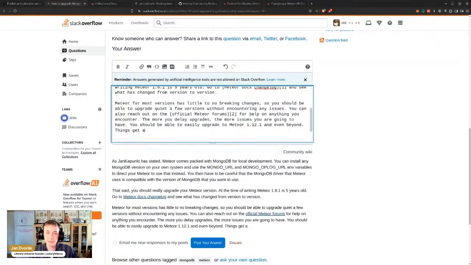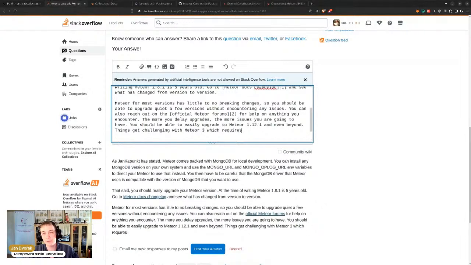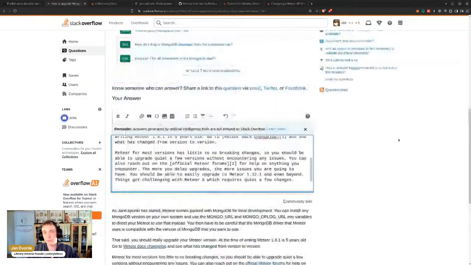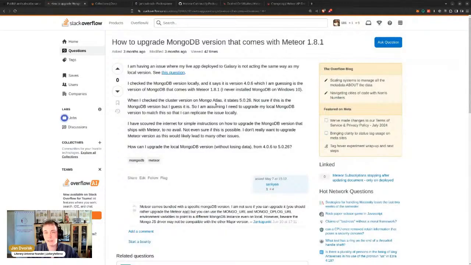Things get challenging with Meteor 3, which requires quite a few changes. Let's see, is he hosting on Atlas?